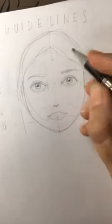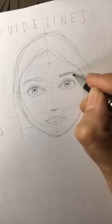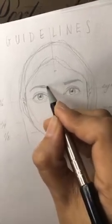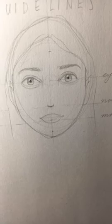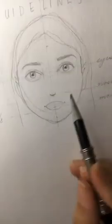Now, eyebrows must always be filled in with lines moving outward, radiating downward, even if you're drawing the left eyebrow, so that you get a good texture on the eyebrows. You don't make it look too painted. I'll go over all these features one more time so that I can show them to you in detail.